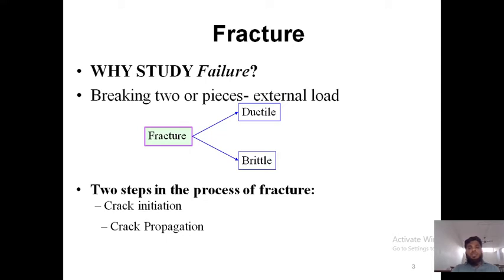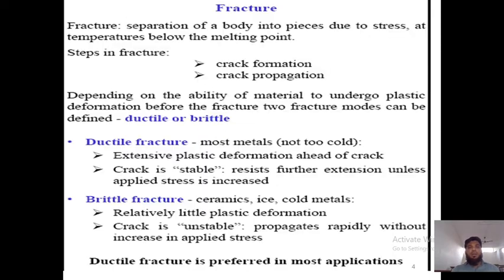So the best examples of brittle material are glass and wood. If you are cutting wood, there will not be any plastic deformation. The wood will undergo elastic deformation, or else it will break into two pieces. For example, you might have seen a person cutting a tree into two pieces. The tree will not bend; it will stay in that place for some time, and it will not break at first. When you keep on hitting it, it will just break into two pieces. So that is brittle.